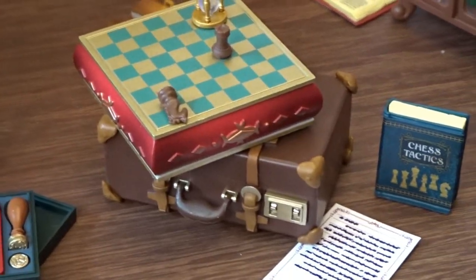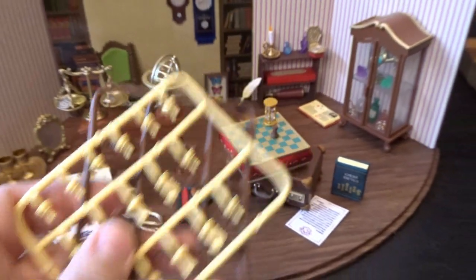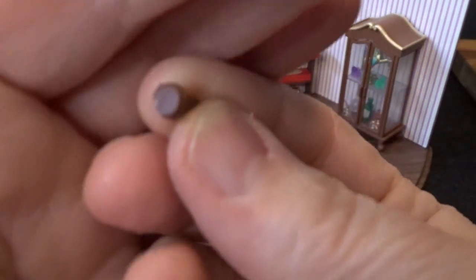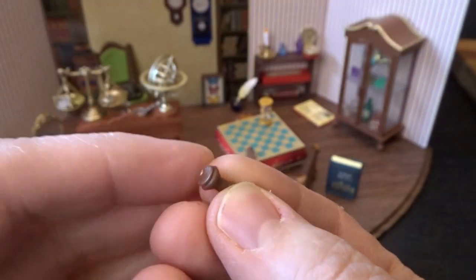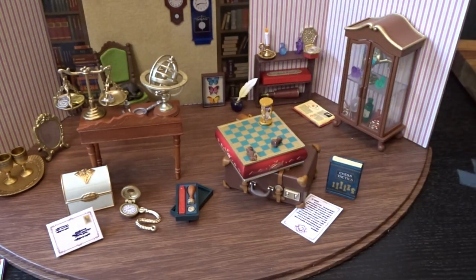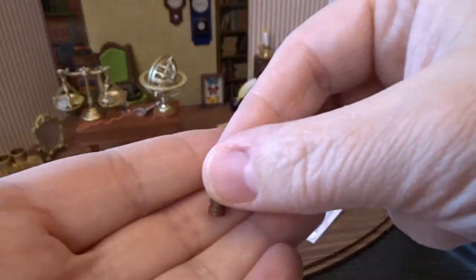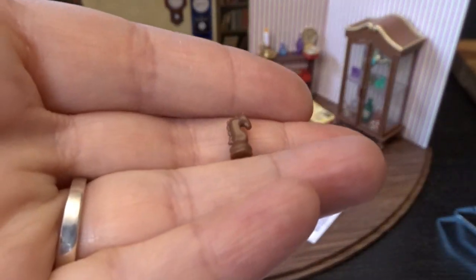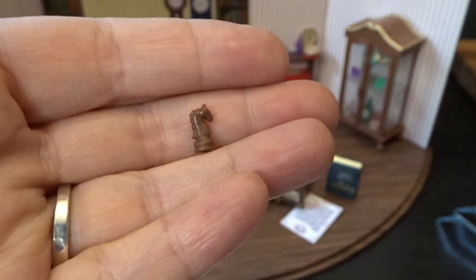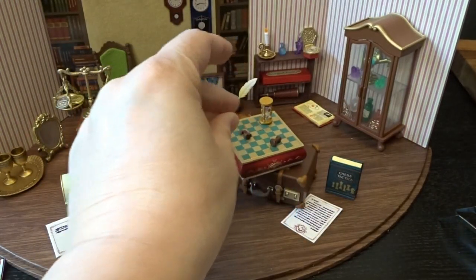Here's the trunk. I've used it to set the chess table up on. I did not punch out the rest of the pieces here, because as I took the first couple of pieces out, that one was sitting pretty nicely, but even when I got a pretty smooth punch out there, it still has just the teeniest bit of a piece of plastic that's causing them to want to fall down. So I'm going to have to take them out one by one and use a little teeny tiny file to file that down, just so that they stand upright. And probably when I install this into the room box, I would put a little piece of museum wax on each piece so that they didn't keep falling over.